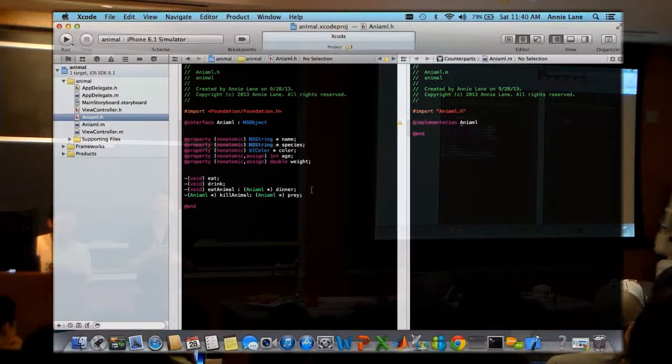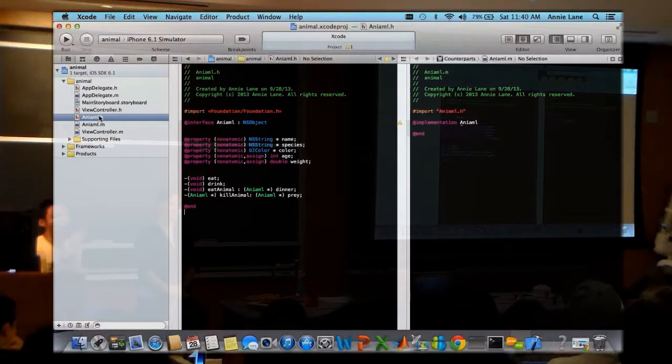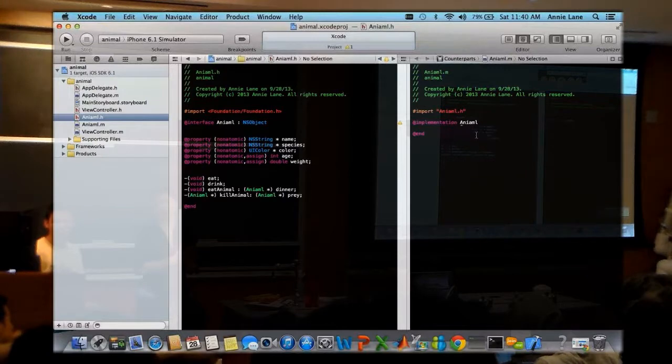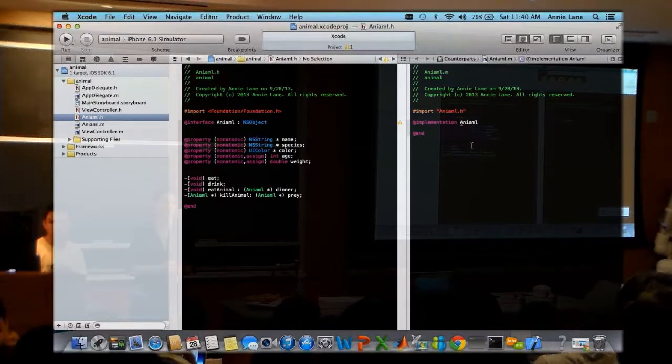So there are two files combined. There's .h and .m. The .h is a header file, which is just listing out what this thing can do. And .m is actually how it does it. Another perspective on it is the .h file is a public file, and the .m is a private file. Kind of. So other users who might want to use your object can have access to your header file, but they don't have access to your .m file or implementation file.